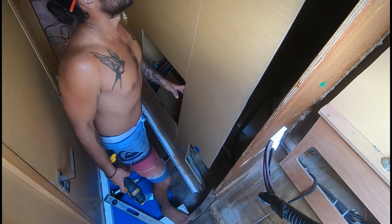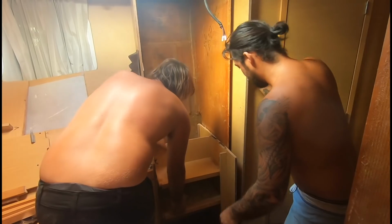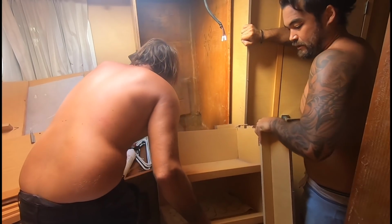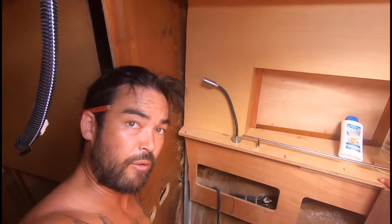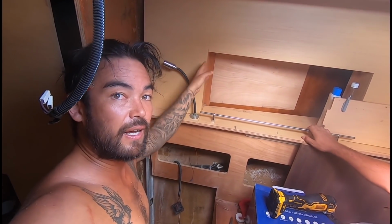Meanwhile, Jamie's almost about to cut this whole little cupboard situation out. There we go, boys and girls. Now we can reinforce this. We've got the same thing happening on this side. We thought we could just get away with repairing down here, but we actually want to put a piece of reinforcement the whole way up. So we're going to have to make another cut up here.